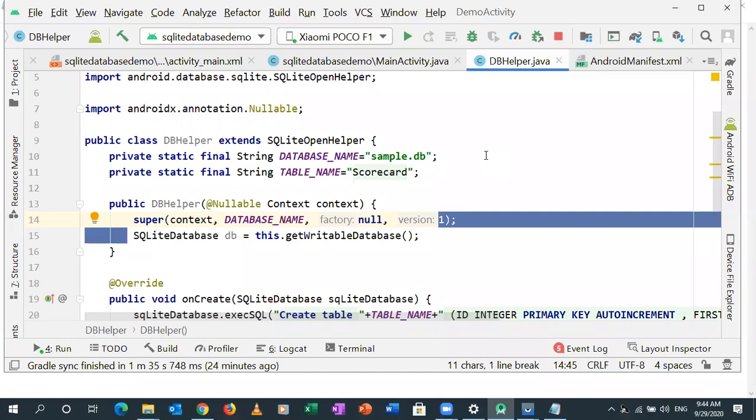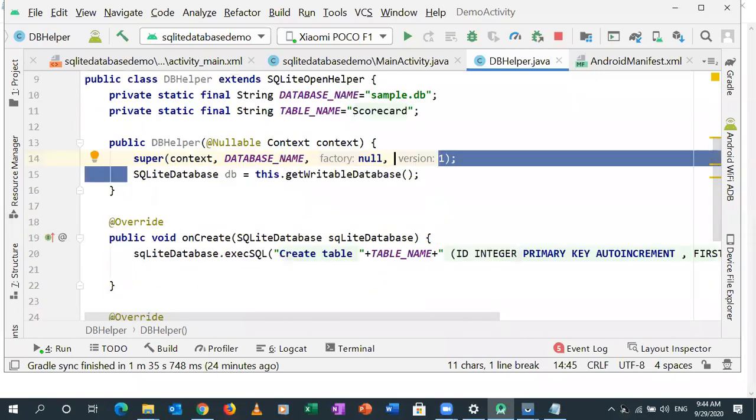Yes, anyone? No one wants to go for it. Yes, Nikhil, you are right, but what would be the output and what would be the flow?